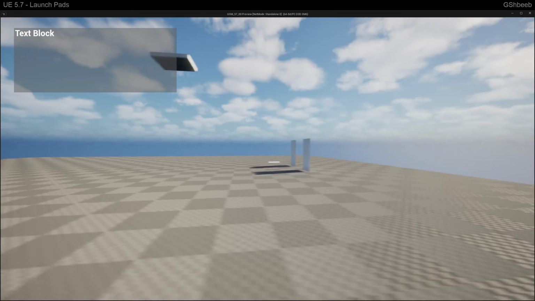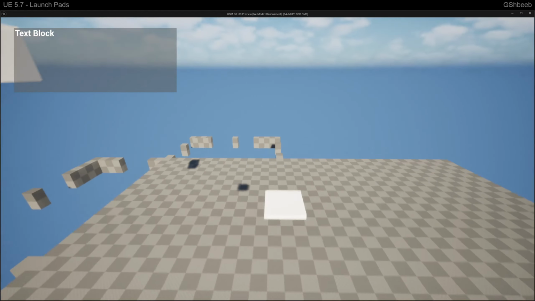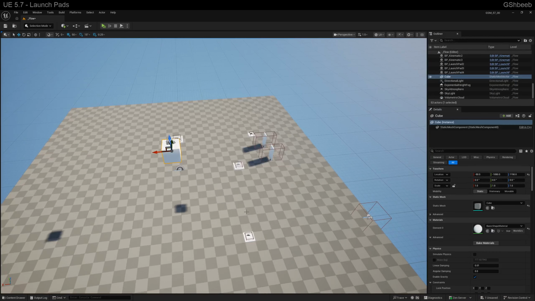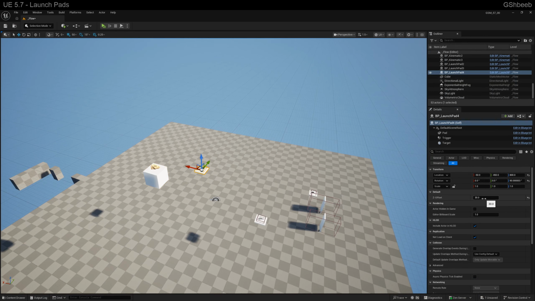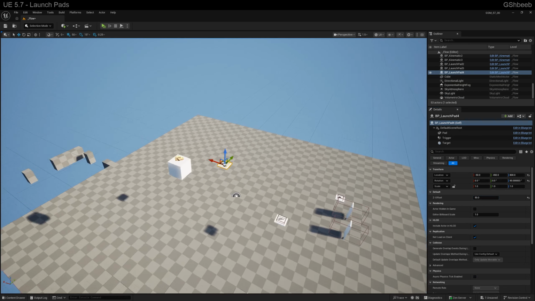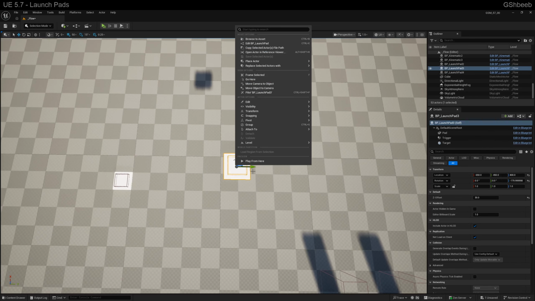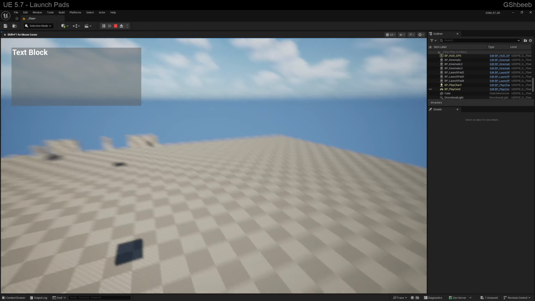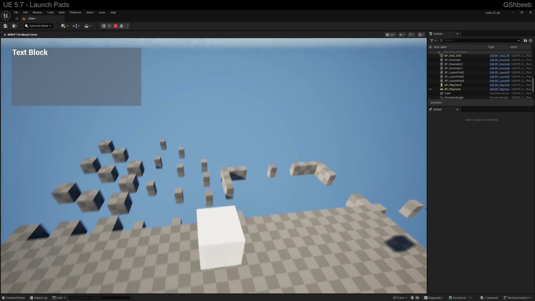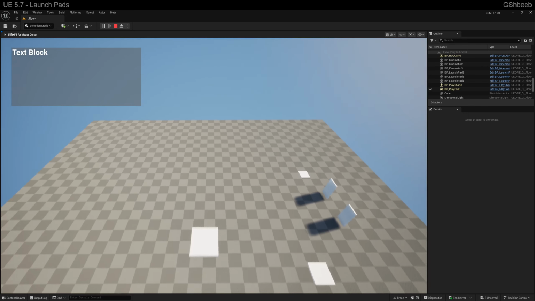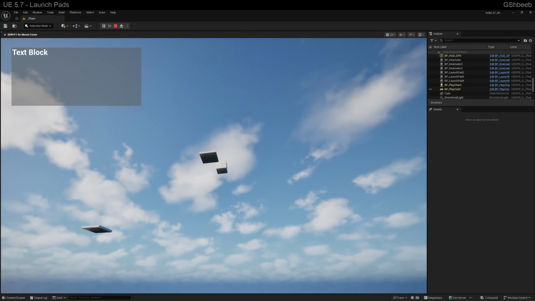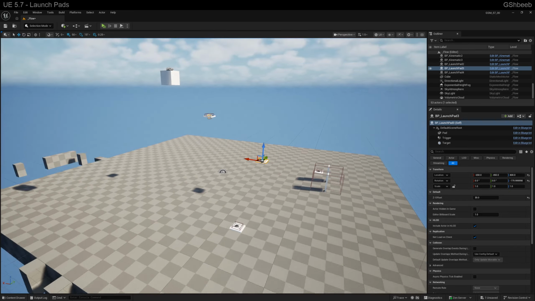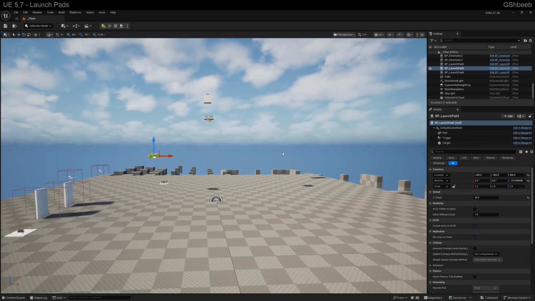And let's try this again. You can see with pretty good consistency, we're getting there. And if I took these and made the vertical offset on this a little bit higher, then it would probably launch us to the spot that we needed. There you go. And so with this math and a little bit of finagling, probably a little bit more generous landing platforms and launch distances, you can create a complex bounce pattern and launch pads that will send you exactly where you need the player to be. Hope this will let you go out there and keep building.